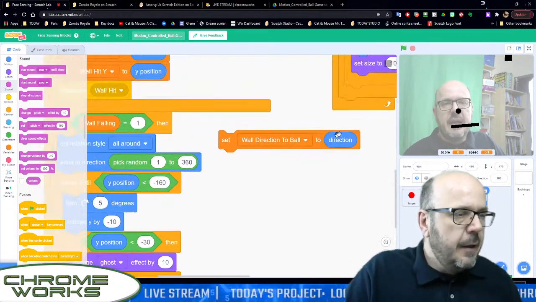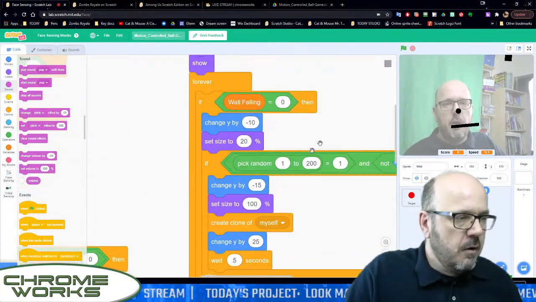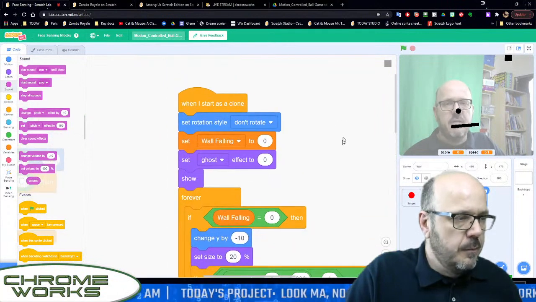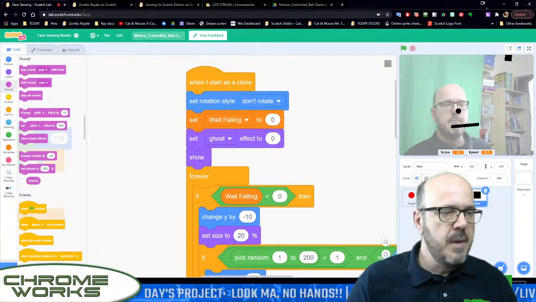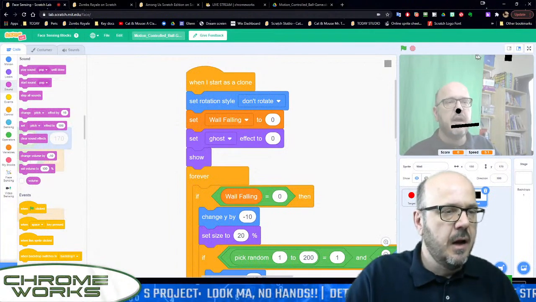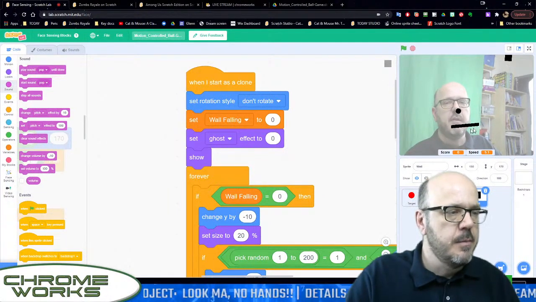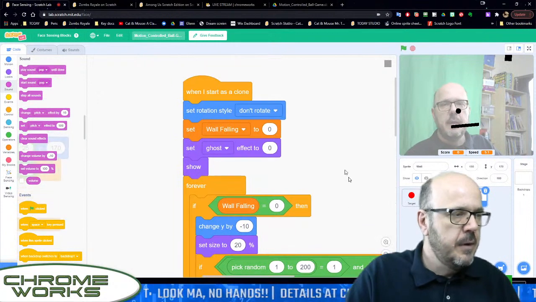Now, this last block of code is going to be the hardest for you guys to wrap your head around. There's some weird stuff happening here, and this is the logic that is making the blocks attach new blocks to themselves. What it's basically doing, let me walk you through it here.